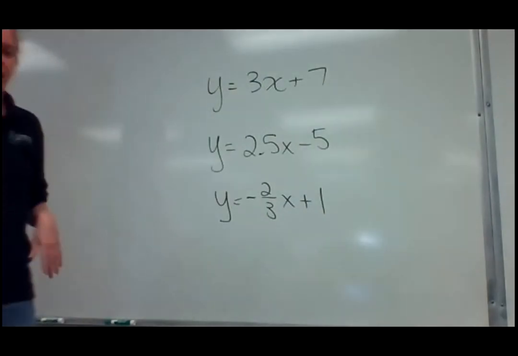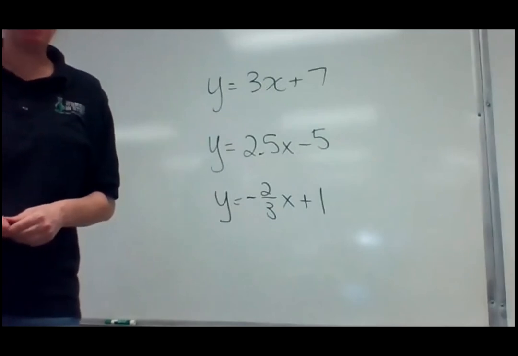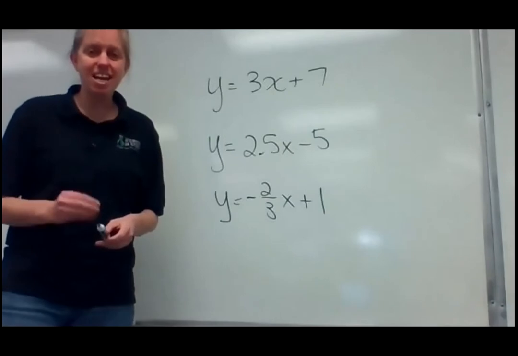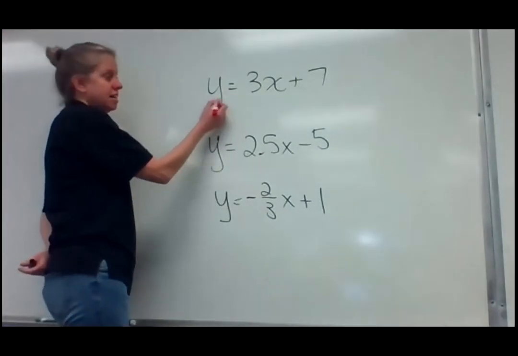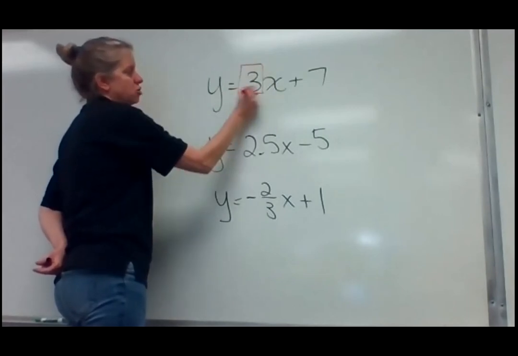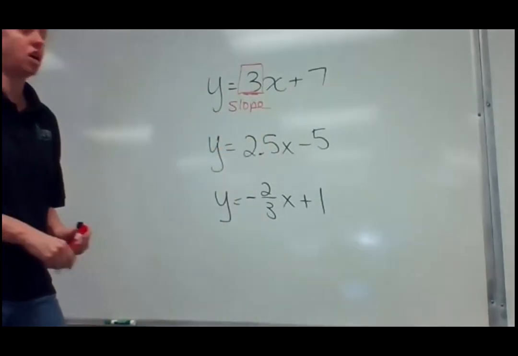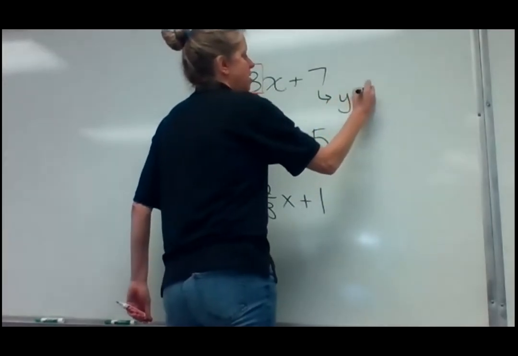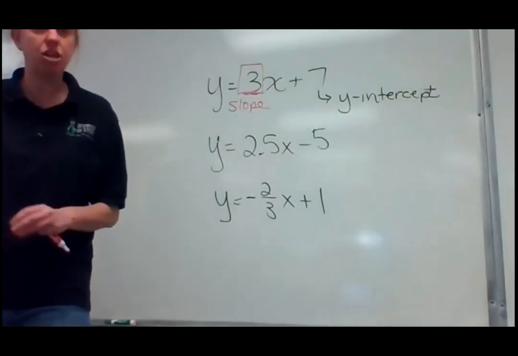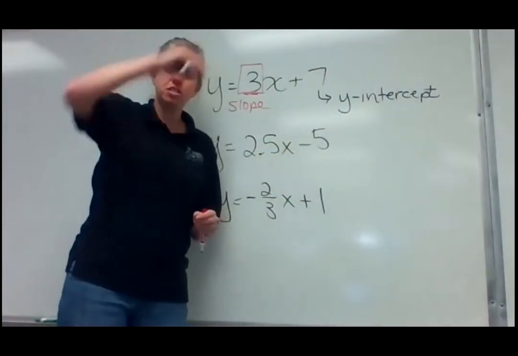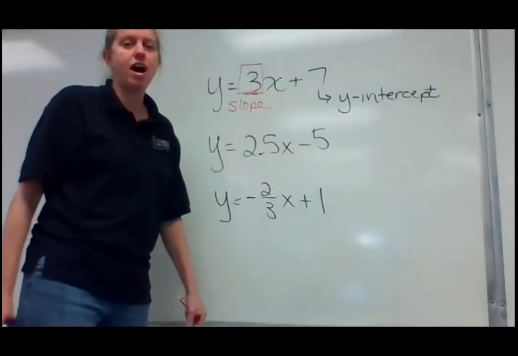So these are examples of three different kinds of lines. In all three of these equations, the y is by itself, which means it's already in slope-intercept form. This is your y equals, that's your m right here, mx plus b. So the number hooked onto the x is the slope. This number, which is going to become very important, is the y-intercept of the line. And what does the y-intercept of a line tell you? It tells you where the line crosses through the y-axis. So the slope of this line would be 3, and it's going to cross through the y-axis at positive 7.